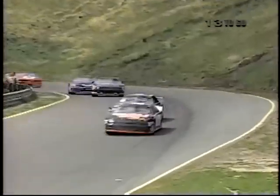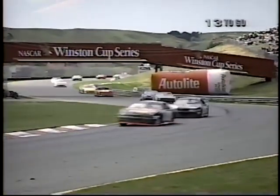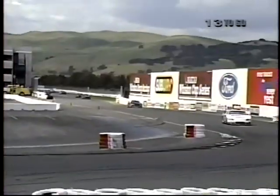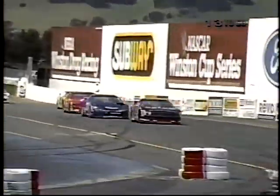Not much of a place to pass down through here as they come through the S's, although Peterson is certainly keeping the pressure on. And there's Germoni in the car number 5. And the car number 33 of Mccowan hanging right in there, too. Now as they come down to turn 11, will Peterson be without brakes? Englebright into the corner. Here he comes. Is he going to try? Well, there's Mccowan trying to outbrake Germoni and was not able to do that.